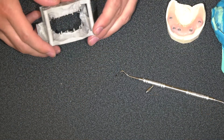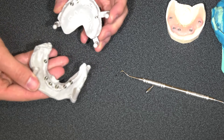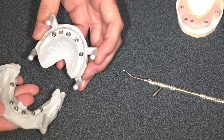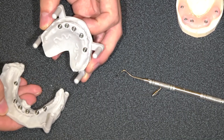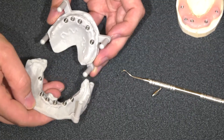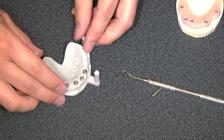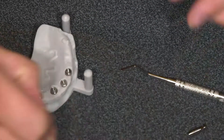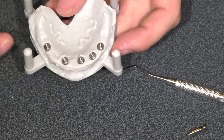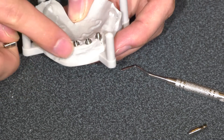Let's assume that this is our patient here — it's a 3D model of a patient. The patient comes in and you can see the multi-units and the gingival healing. So how do we go from this situation into whether it's a provisional PMMA or the final zirconia? Let's take the top jaw here. First thing we have to do is choose our analogs. With multi-unit impressions, we don't need an impression of where the implant body is — we only care about where these multi-units are.